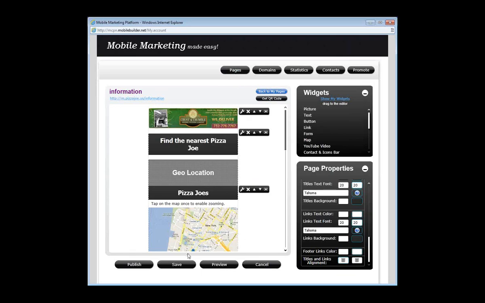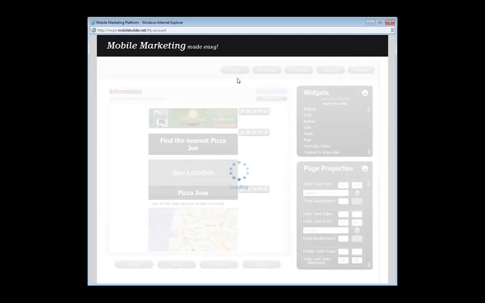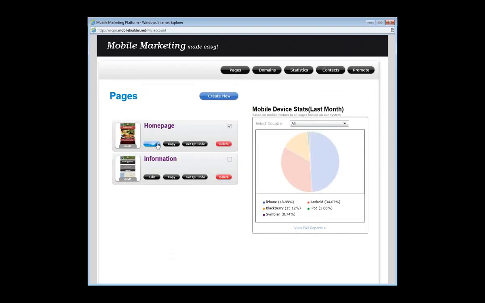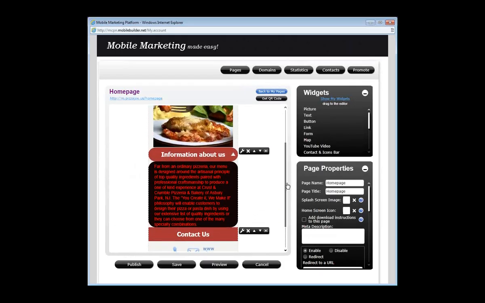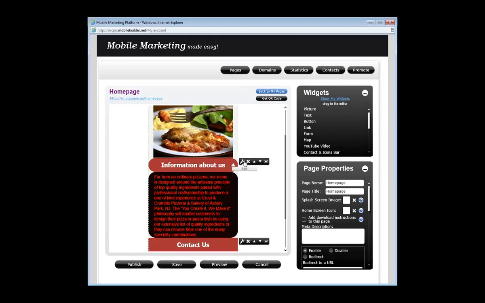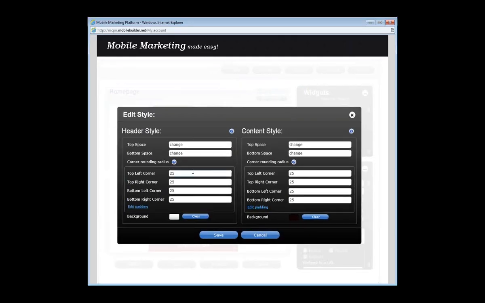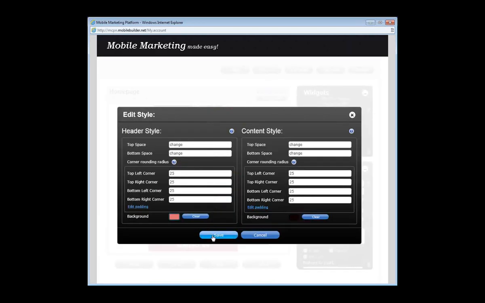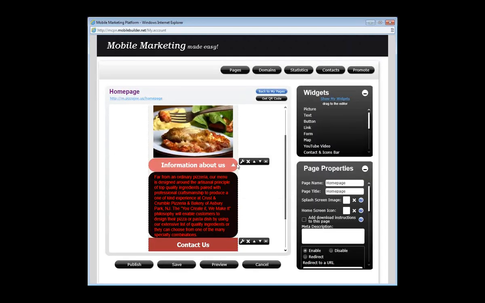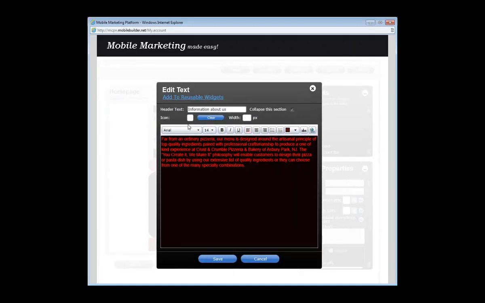So now I'm going to just save all my changes. I go back to pages and come back and just check. I want to make sure that everything that I've done is good and ready to go. I can come in and edit the corner radius. If I want to change the background of this, I can change the background to whatever I'd like. Maybe it's a lighter color. Save that. And I'm ready to go and use what I like.